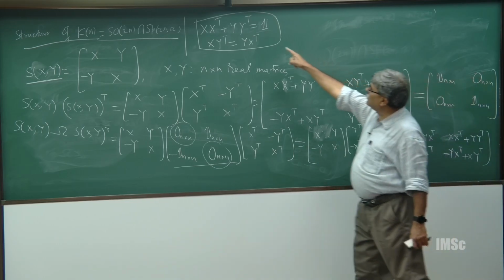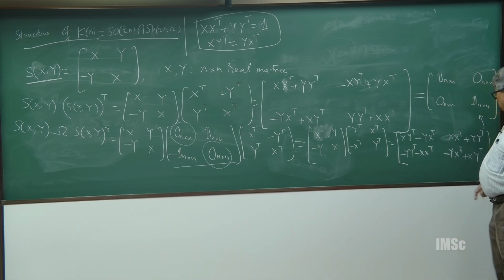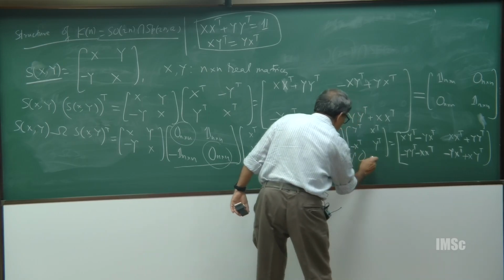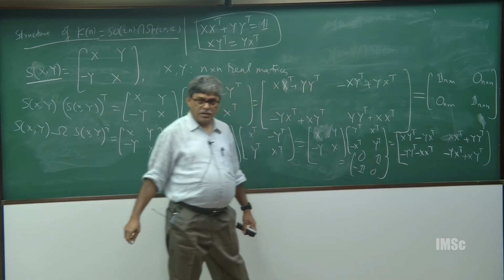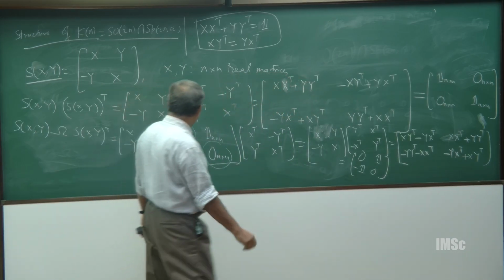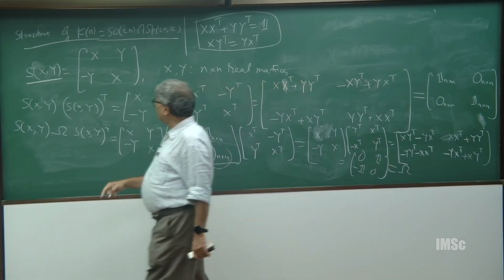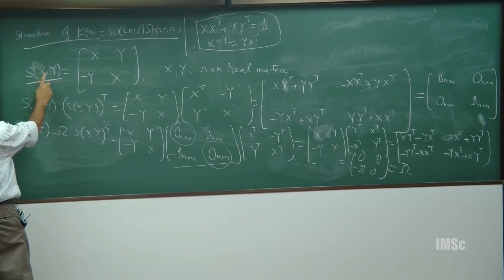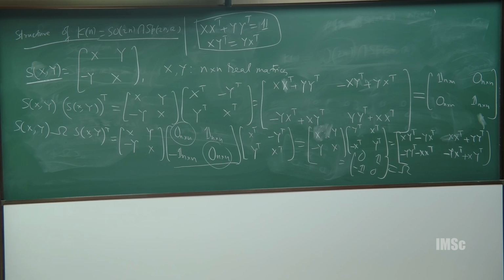So, if I now use these rules, then this will be basically this one, right. Oh no, sorry, this will be 0 identity minus identity 0, isn't it? Okay, and this is basically your omega. So, you see that once I take this matrix to be an element of SO(2n), it automatically becomes an element of Sp(2n, R).